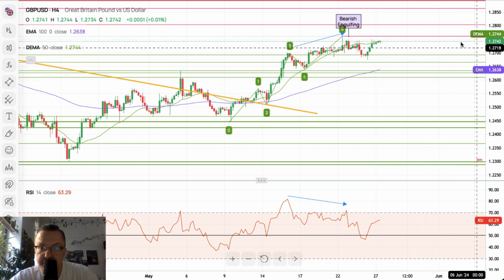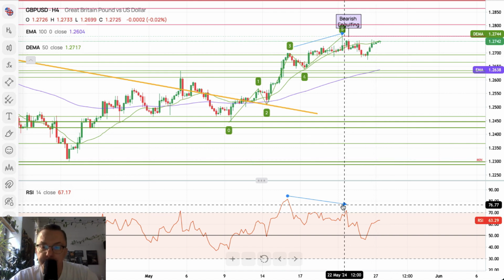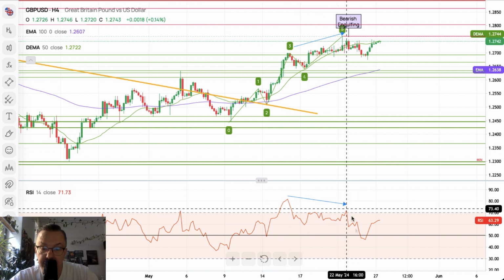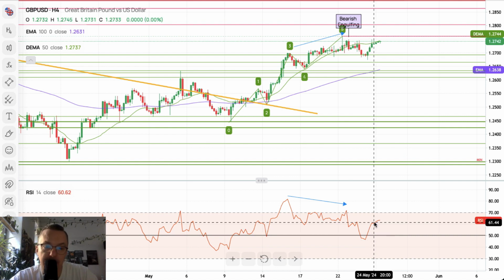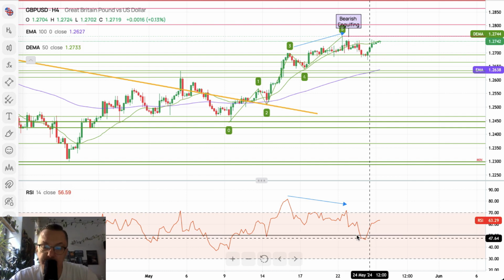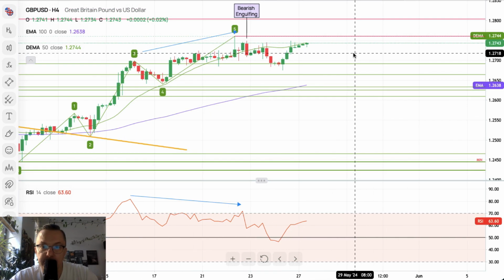Right now we trade around the level of 1.2742. The moving average is 1.2744, so it's only 2 pips away from the moving average again. Now this bearish divergence between wave 3 and wave 5 has been resolved. The market moved lower towards the level of 47 and then jumped right back up. So it broke below the level of 50 on the RSI. Nevertheless, it wasn't permanent, it wasn't for long. We are back now at the level of 63 points, so definitely momentum is strong, it's positive. The market is looking to move even higher in this correction.